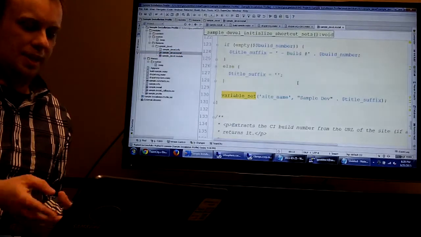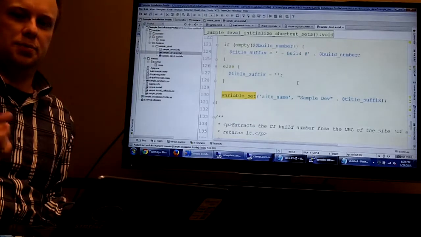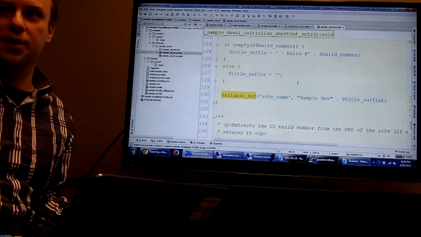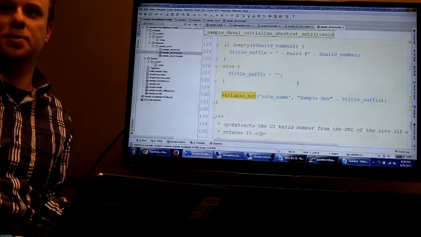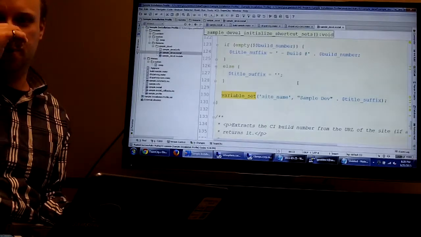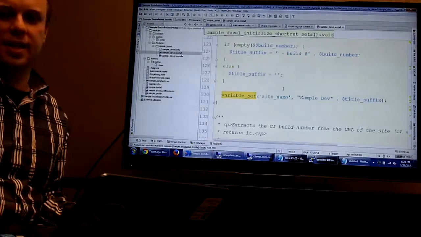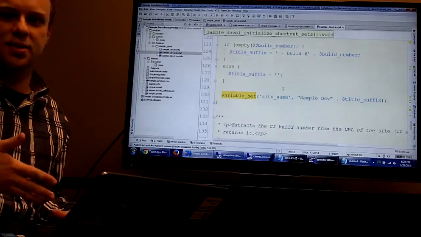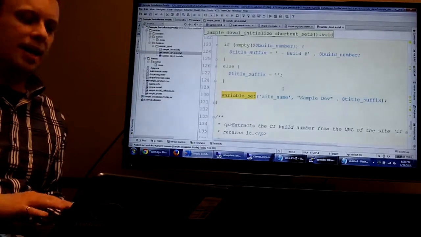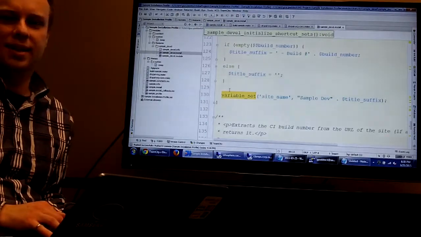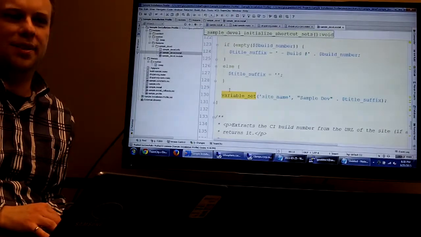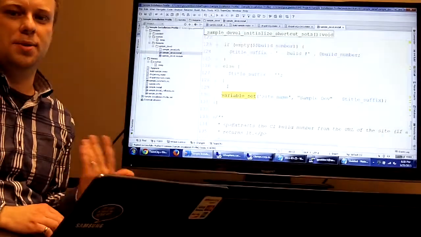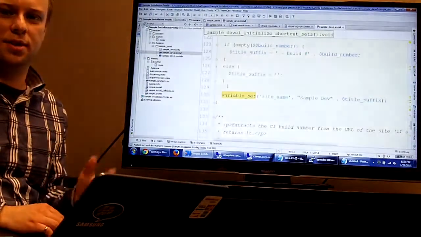So it'll set the name of the site to include the build number in the site name, so when we're looking it up in the browser window, we know what build number it is, and other things like that. You can create your own development module or development feature that has those niceties or whatever you need it to do, so that those things that as a developer you might have to go in and configure every time you do a build, you can roll that in here and save yourself some time.